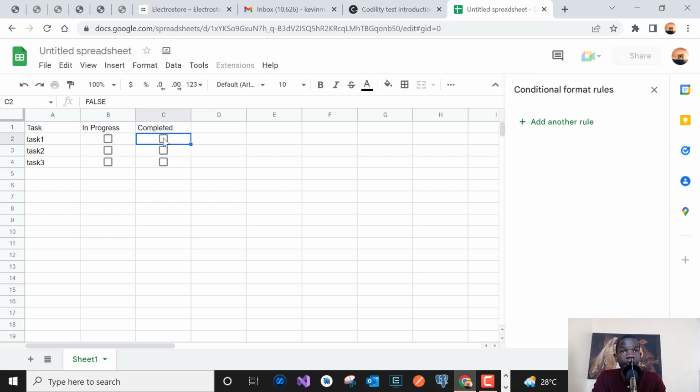So this will help me to keep track and to show the status of the task that I'm doing. This becomes handy when you have a lot of tasks and you want to keep your task status in a very organized manner. It also becomes cheaper. For example, if you're handling development and you want to keep track of the tasks that are in development, the tasks that are in testing, that is QA, the tasks that are in business validation, and the tasks that are maybe in production, right? So this becomes a cheaper option rather than using things like Jira.